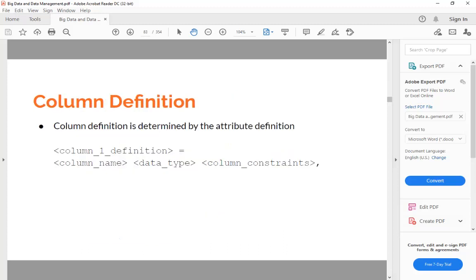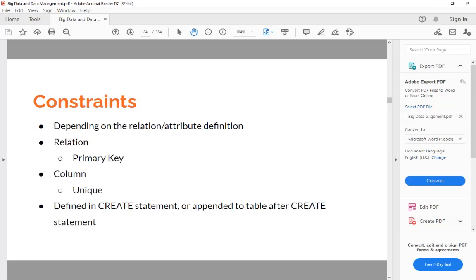And a column definition in its simplest form is a column name followed by a data type. Again, this column name should be precise, and it shouldn't be something so long that you cannot even type it on one paper, right? An accurate name usually should not go beyond 32 characters. Then column name followed by data type and some table column constraints.